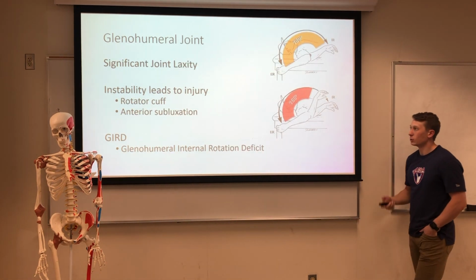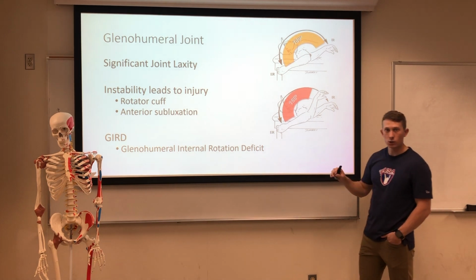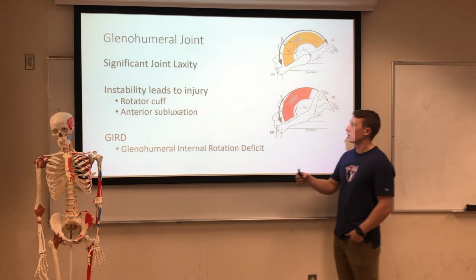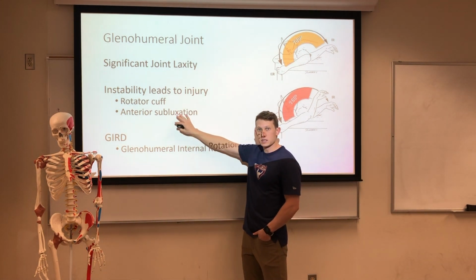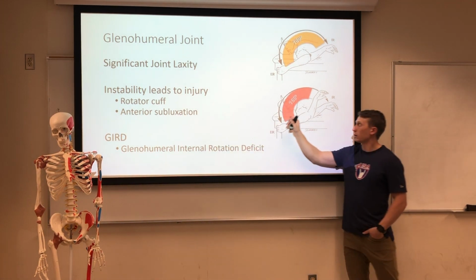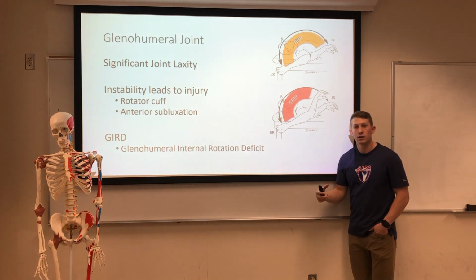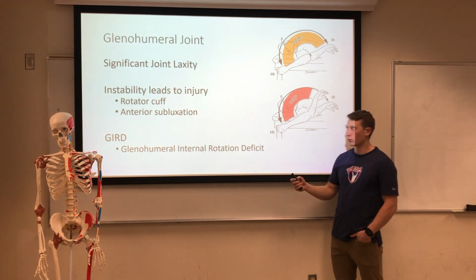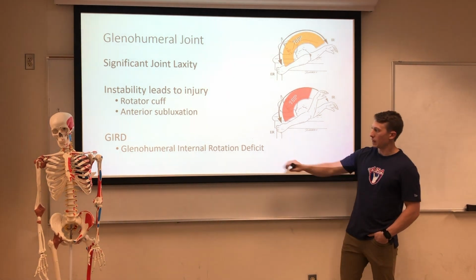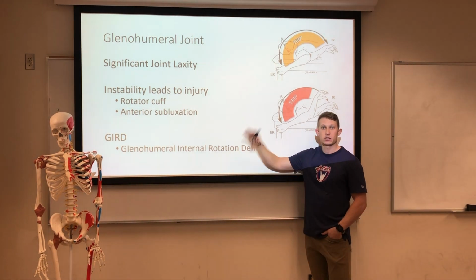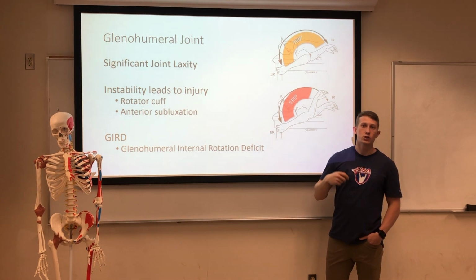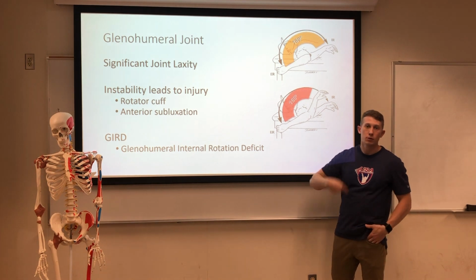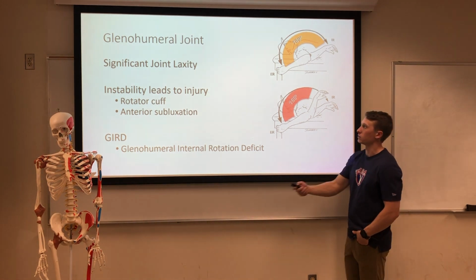Okay. So we talked about some different things to consider when we're talking about our glenohumeral stability and mobility. We know that we have quite a bit of instability when it comes to our glenohumeral joint because we lack structural stability. We make up for it with dynamic stability with our rotator cuff. And we know we often see, in our throwing athletes, a deficit in internal rotation because of tightness and tension in those external rotators from constant repeated eccentric actions.